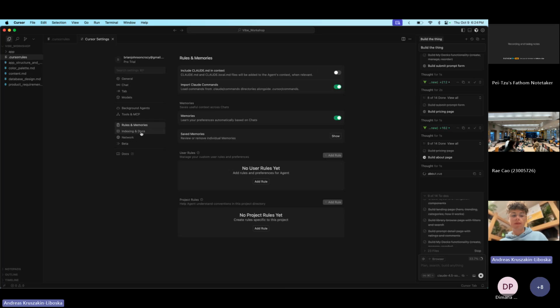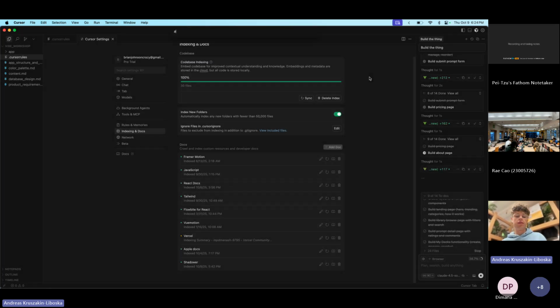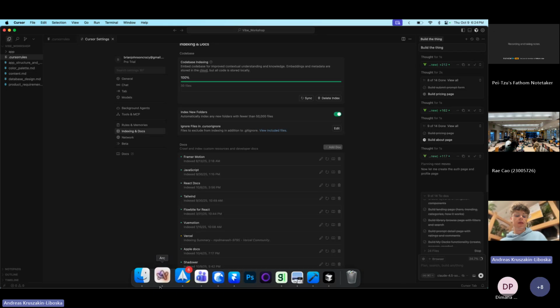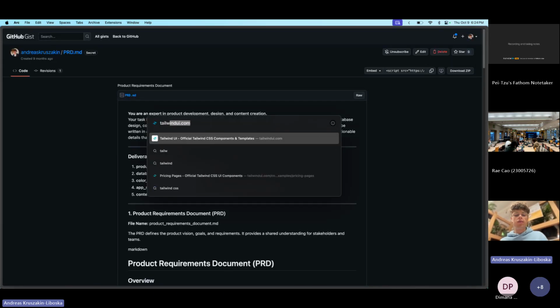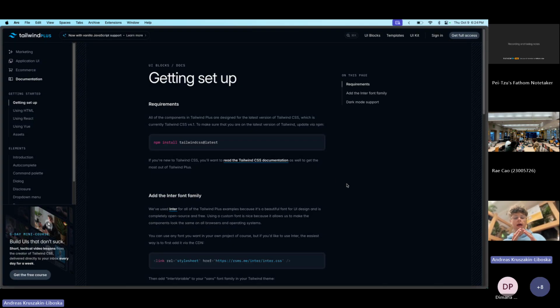So we have the rules. We also have the docs. You can put in documentation of frameworks like Tailwind. It's actually quite easy, you just put the links. If you type in Google, Tailwind documentation or Swift documentation, it will automatically help it understand how to use Tailwind.